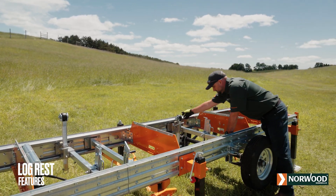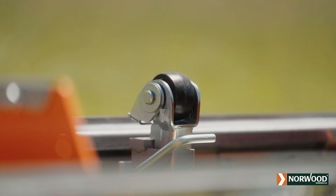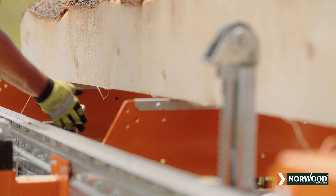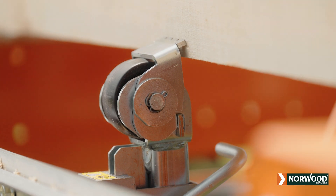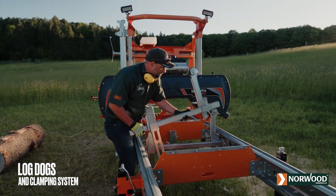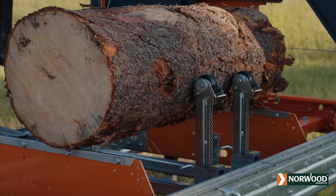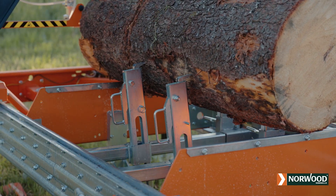Norwood's patented log rests automatically lock into place. Site scales take the guesswork out of adjusting your rests. Slide the log rests laterally, in or out, to accommodate irregular log sizes. Rollers are provided for snag-free log rolling, and you can quickly reconfigure the stops to clamp beams and cants. Log clamping stations can be quickly moved along the log deck to accommodate various log lengths. Add one or more pairs of extra receivers to alternate log clamping locations for rapid repositioning. Patented, heavy-duty cam dogs bite hard to securely clamp your logs and cants.